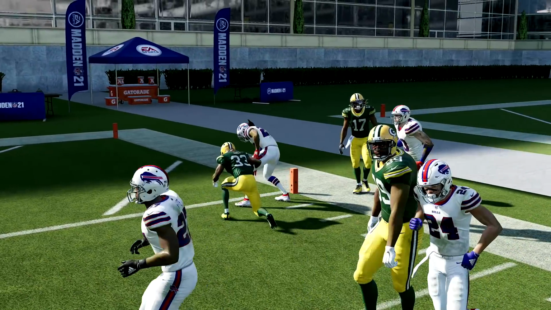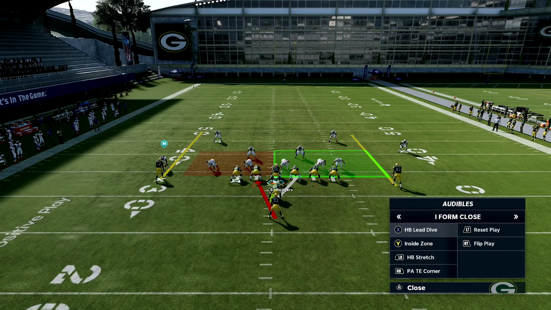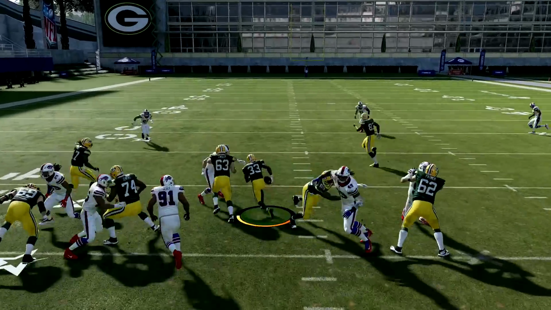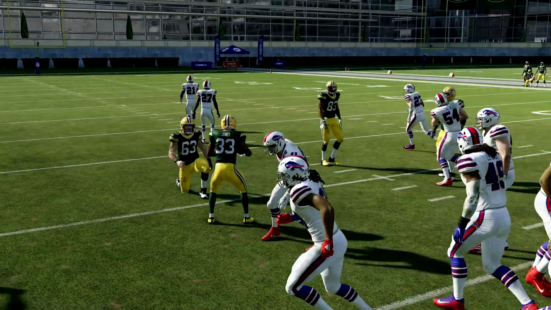But you see what I'm saying? Now, other plays that you have in here are the dive, because what's going to happen is, like in my gameplays, your opponent is going to start compensating for the outside run. And then we just bring it to the lead dive. The lead dive's decent. Inside zone is good. I guess they're both good in their own right. So lead dive, you can do that.